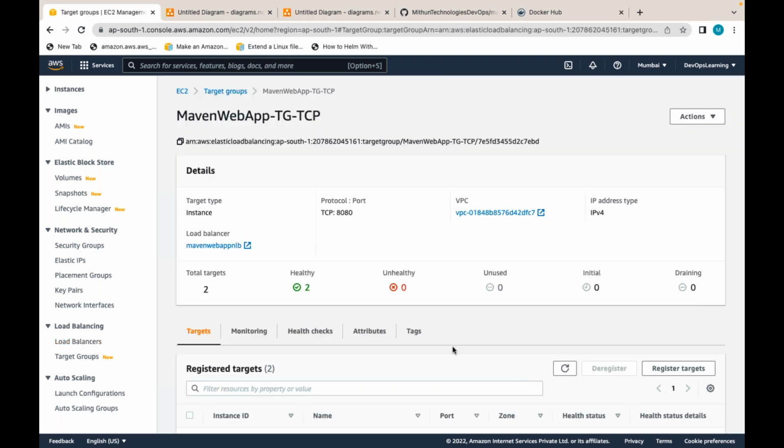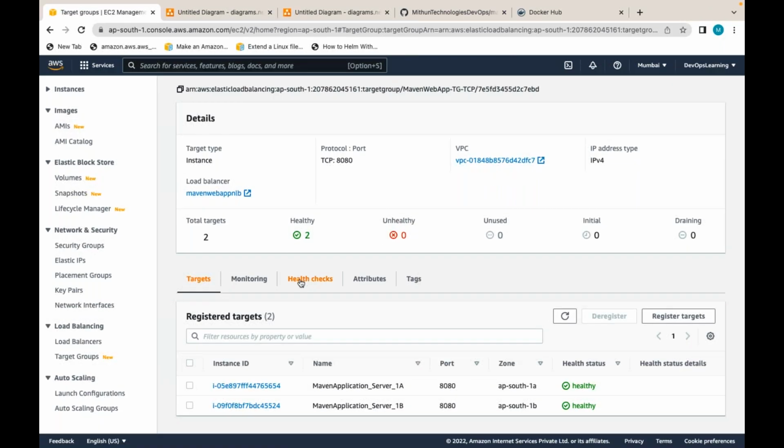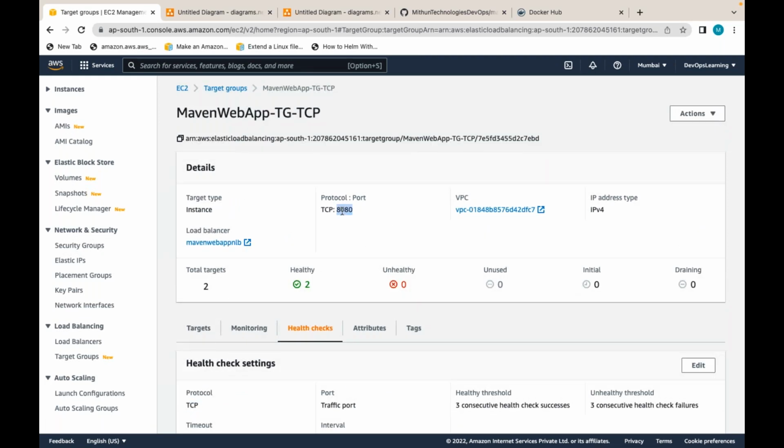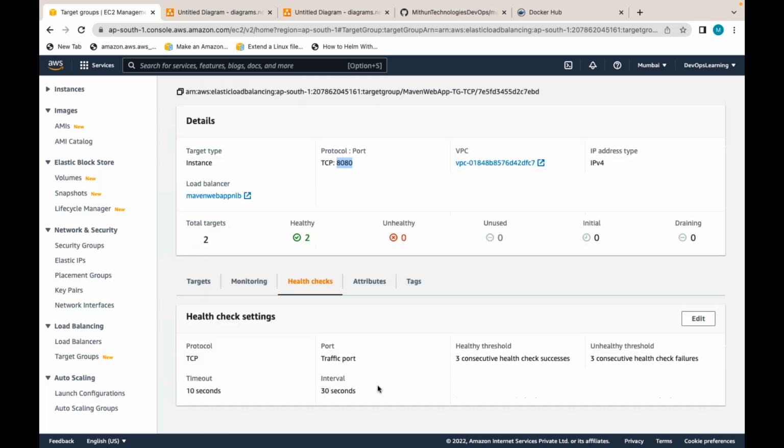If you see, this is the target group. Health checks. Is it performing the health checks based on this protocol on which port? Because this is a network load balancer. In the network load balancer, as I already told yesterday, can we check health of the application if it is a network load balancer? No. But can we check health on the server and port? Only a TCP check, whether it can reach that server on that port or not. Kind of a telnet check. Is it performing already?